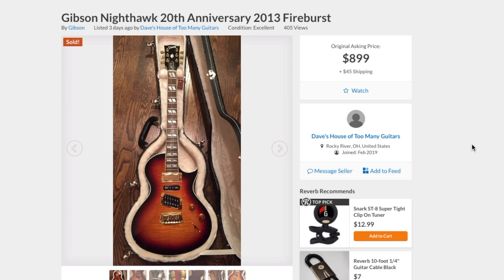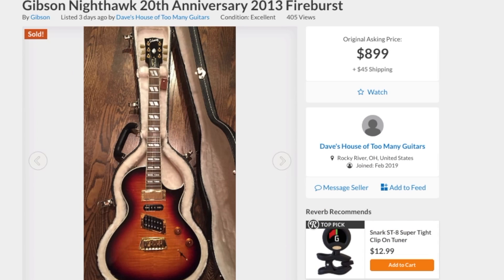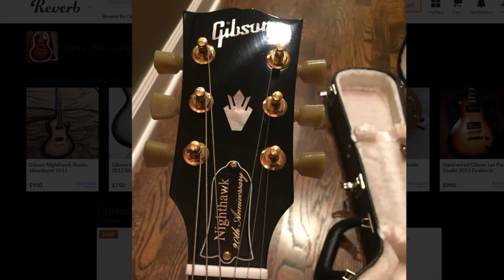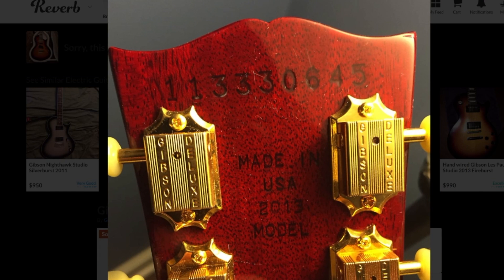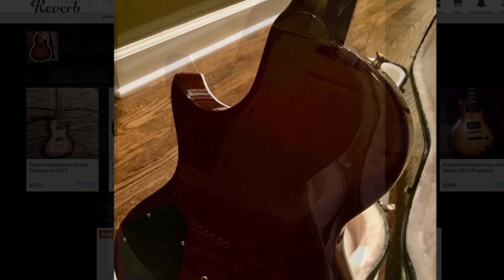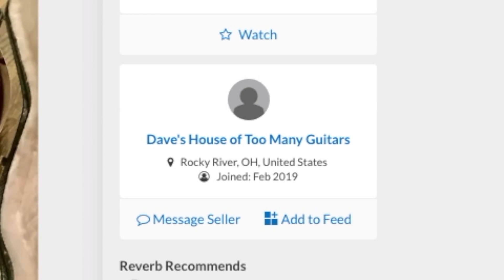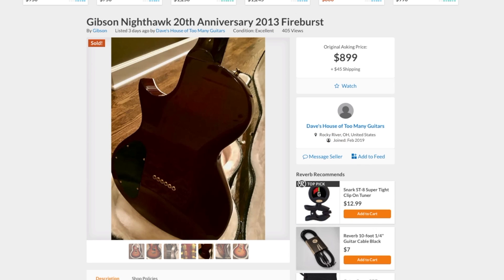Then I saw this guitar — perfect. I want to review a higher-end Nighthawk, and yeah, it's one of the anniversary models. Not the original, but this thing was beautiful — it had a pretty good flame top. It was at a price I could definitely have traded up to something around the $1,200 range. I made an offer, I was the only offer for like 23 hours, then the listing sold. It was a brand new seller relatively close to me, so it would have arrived in time for this Tuesday, but I never heard back from the seller. Unfortunately it sold.